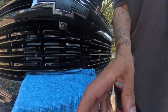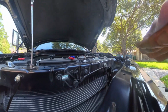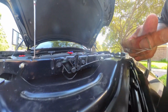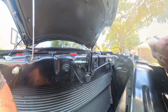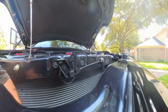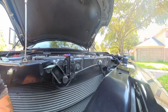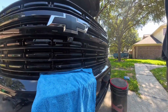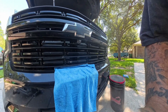So now in place, you see the screw, the wire connection right there, which is this. It's kind of hard to get it in, but right there we go. That connects to the back of the camera right here at the top. So all we gotta do is connect that and screw it in, which will hold it in place, and that'll be a wrap.